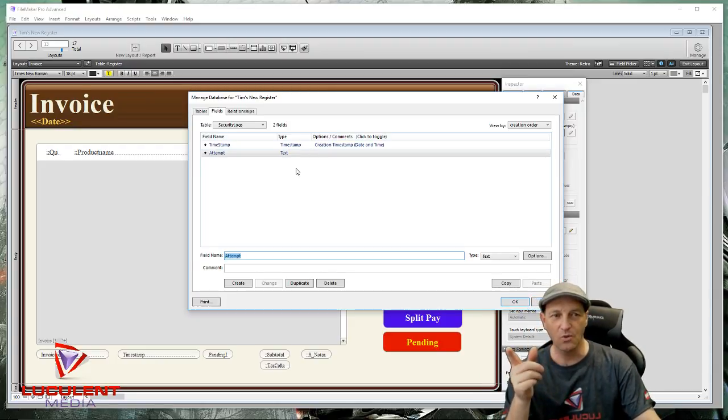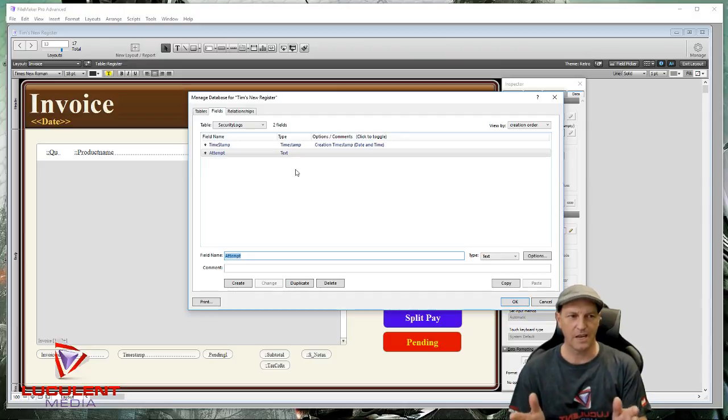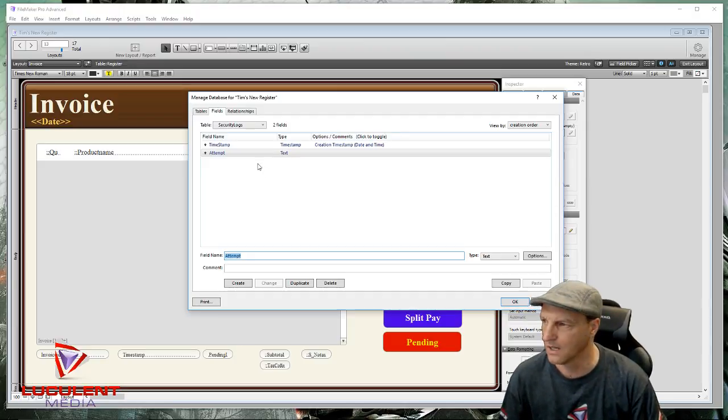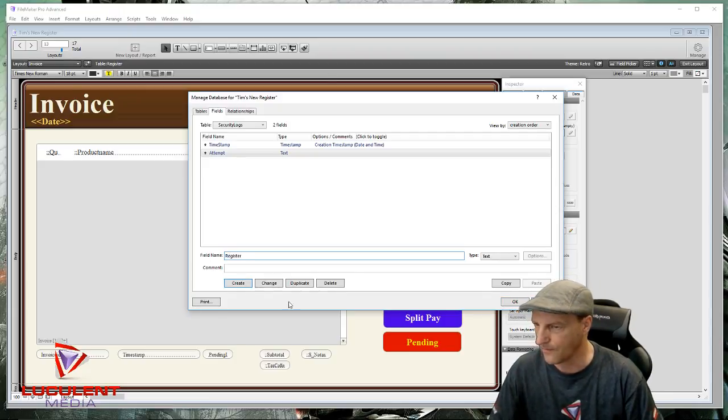because this might help you figure out who it was that was actually doing it. You can also put in there, if you want, a register number, like what register was it? So each register can have its own identifier, and it's not that hard to put a register number in. So we'll just write register, and this will be a number.